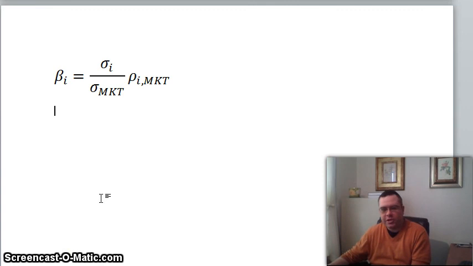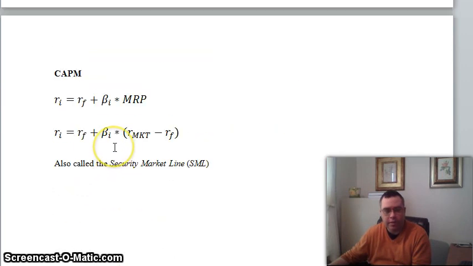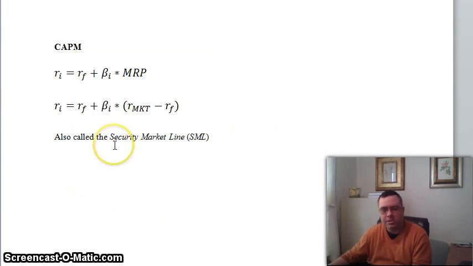As I mentioned earlier, I'm not actually going to make you calculate beta, but I will make you use the capital asset pricing model. If we go back up and look at the capital asset pricing model, it looks like this. It's basically algebra work. I'm going to let you figure this part out on your own in your assignment, so you get a little bit of problem solving. Usually you're given a certain number of these variables and you have to solve for the other one. So maybe you're given beta, the risk-free rate, and the return on the market, and you have to solve for that particular stock's expected return. Just plug them all in and solve.